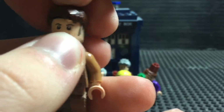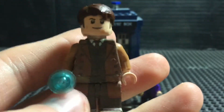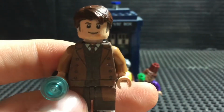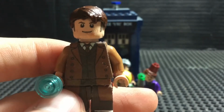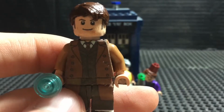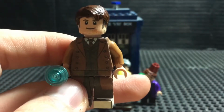Okay, yeah, careful. Don't want to damage it. Okay, there we go. Phew, that was close. I almost damaged it. That would have been bad. But they've done a lot of artwork of Tennant with the 3D glasses, so it's kind of funny how he's done it once, but people now see that as iconic to David Tennant. It's pretty hilarious. There he is.